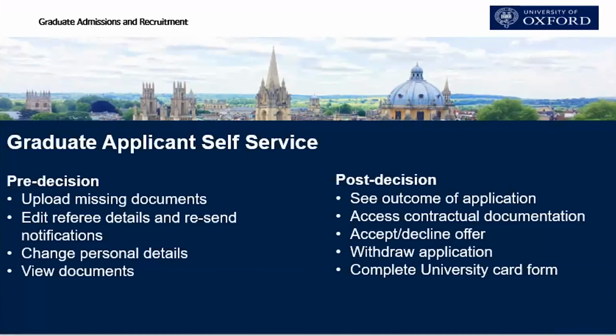You can change your personal details, so if you know you need to use a different email address, or there's some other details that need to be changed, then you can do that in the self-service portal. You can check the documents you've uploaded to your application. Once the decision has been made on your application, you will be able to see that outcome in the self-service portal. You'll also get that emailed to you, so you don't need to keep logging in to look for it. Just wait for the email to come.